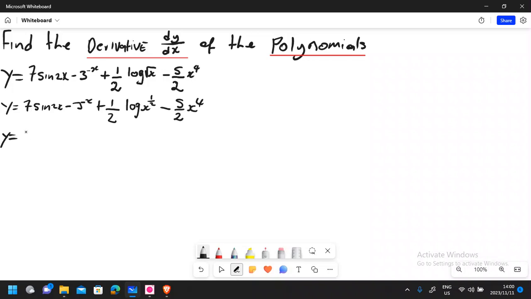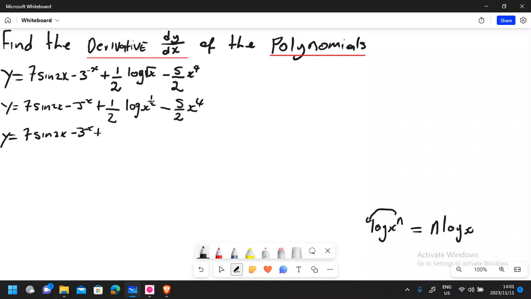Guys, do not differentiate unless everything is in the right form. So do not differentiate, guys. I'll rewrite this as it is. But let's look at this. Let me just remind you, there is a law from logs. When you have a log of maybe x to the power of n, there's a law where you can say n multiplied by log x. Remember this law, you take this n in front there.